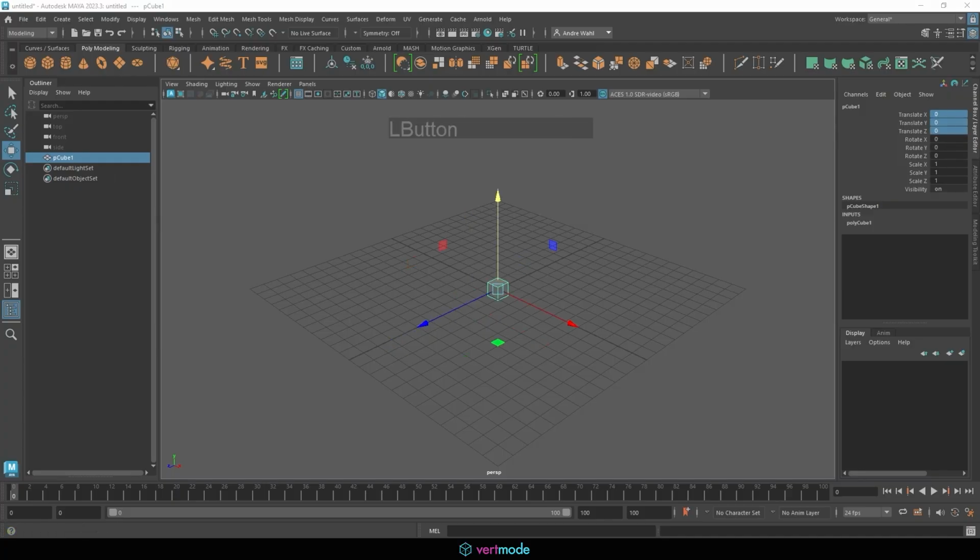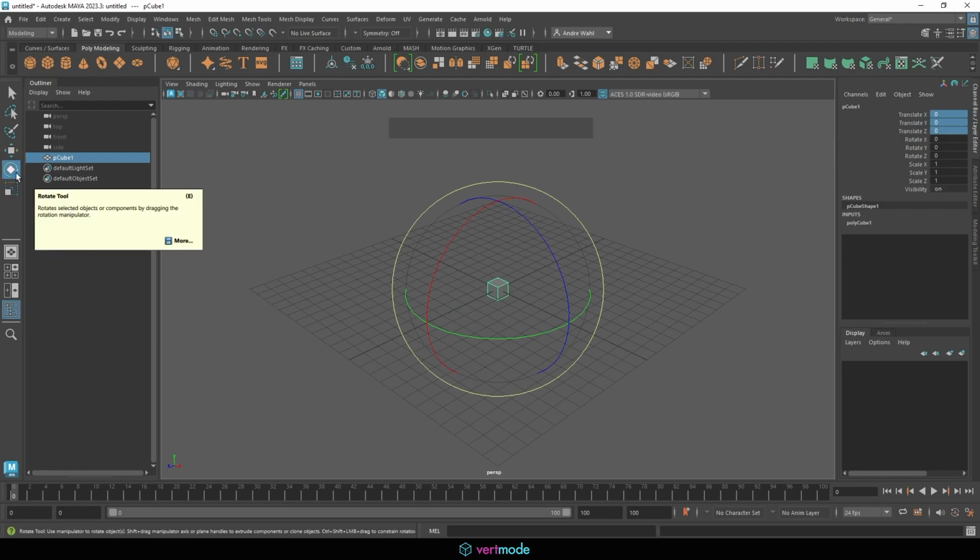The next tool to talk about is going to be the rotate tool, which you can access here. This is going to be the rotate. It looks like a circle with a square on it. And if we go ahead and click on this, you'll see that we gain a new gizmo that looks something like this. You'll notice some similarities, but quite a bit of differences here, where we have the red line, we have the blue line, we have the green line. Those are representing the axes once again for X, Y, and Z. What's different here is rather than pulling this along those, it's going to spin it along it. So what it does is it revolves around that axis.